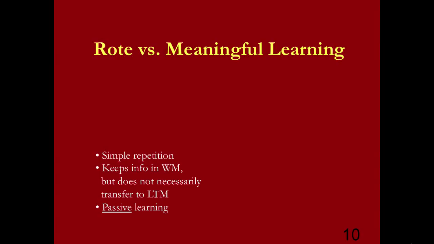Simple repetition and other rehearsal strategies are very effective when we're learning something very simple, such as multiplication tables or how to add or subtract simple digits. When you were learning these types of things in elementary school, rote learning, or drill and kill, as your teachers probably called it, was very effective. There's not really a whole lot of other ways that you can memorize these types of simple facts.